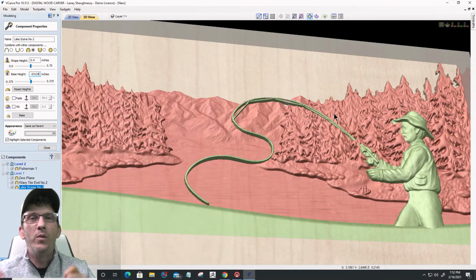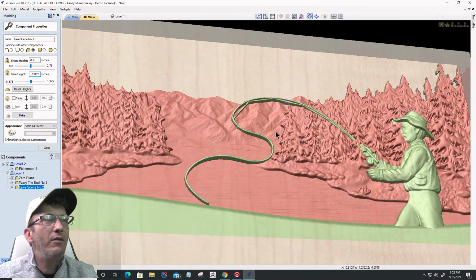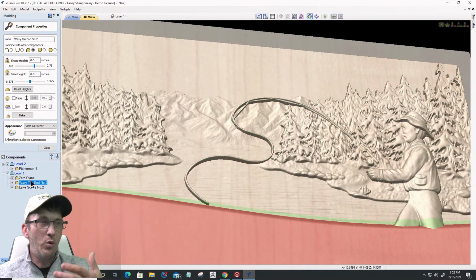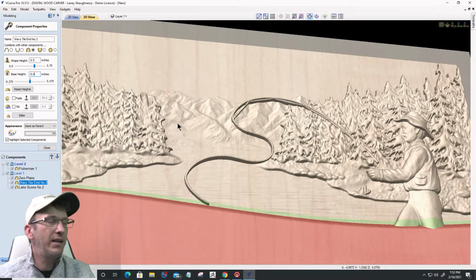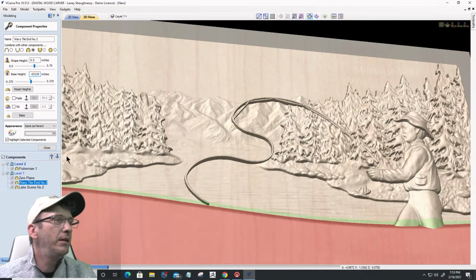But we don't want that. We want to carve our material out of, you know, as thick as possible. Now I've raised my lake scene up that 32nd, so that it's not obscured by that zero plane. But now that means I need to raise up my wavy end, that's that board underneath, by the same 32nd, 0.3125. Got to kind of accommodate for that zero plane.